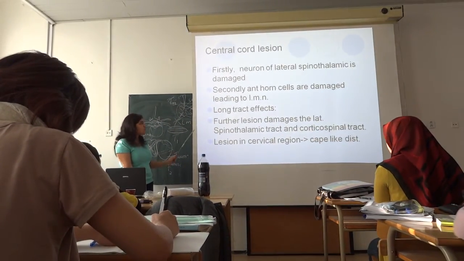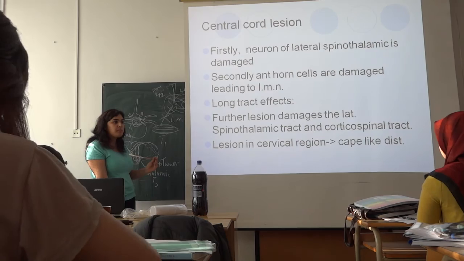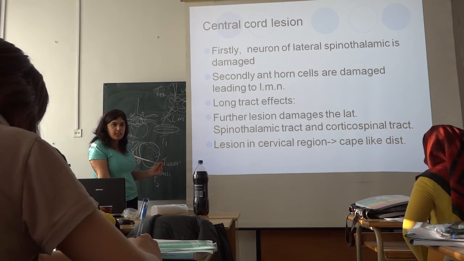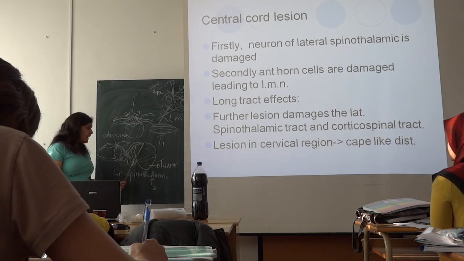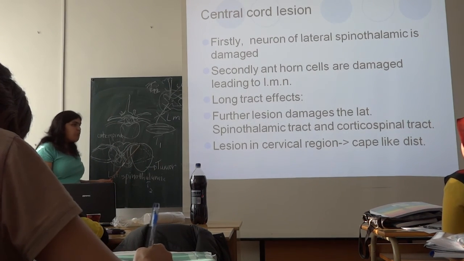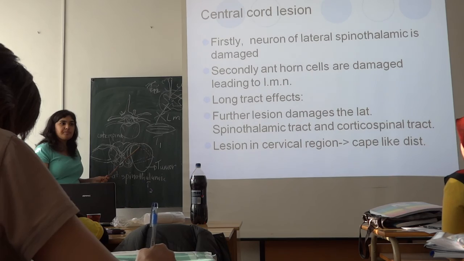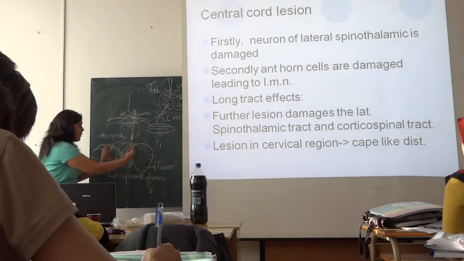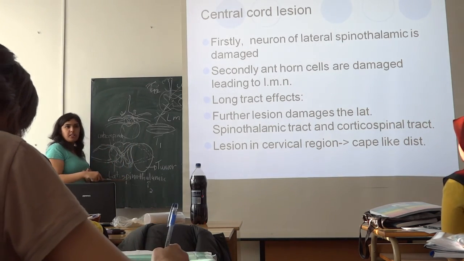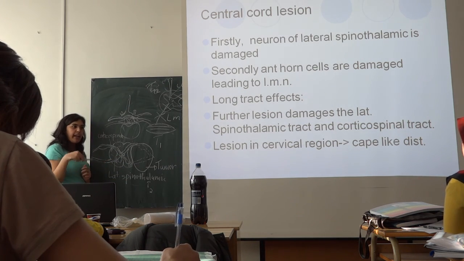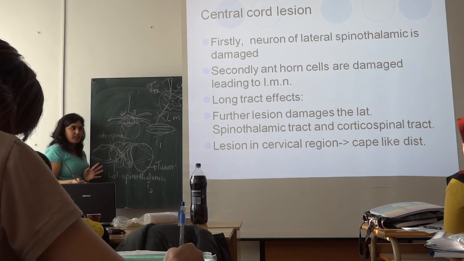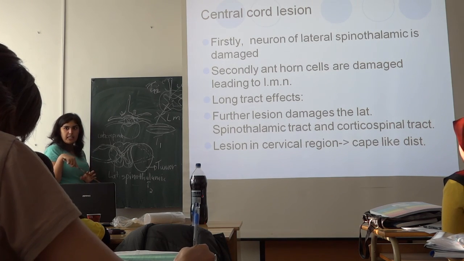You understand? So in the case of central cord, your spinothalamic gets damaged first. Okay? But for example, if it's a lesion outside, for example, a tumor, your roots get damaged first. Isn't it? Then only it compresses and then damages the spinothalamic. But if it's within the spinal cord, your pain and temperature gets damaged first. Because there's a crossing over that's taking place. Understand?